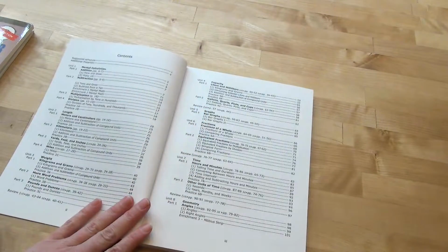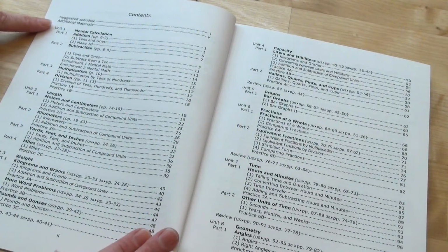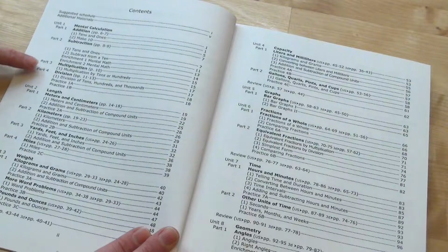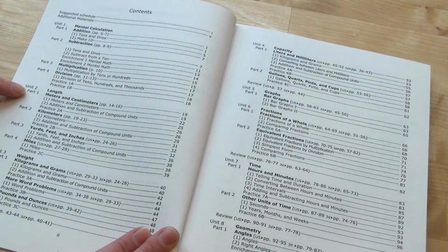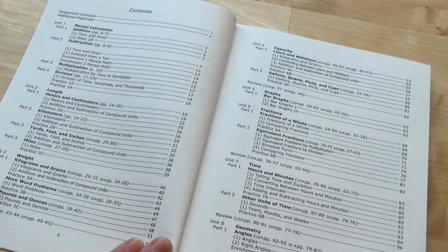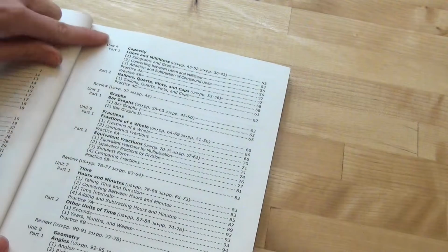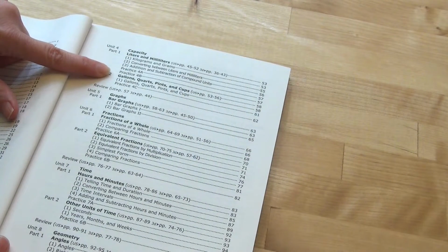Let's zoom in here for the contents. All right, let's look at the contents. So we have a suggested schedule and additional materials. Unit 1 is mental calculation with addition, subtraction, multiplication, and division, the 4 parts of Unit 1. Unit 2 is length, where we're dealing with meters and centimeters, kilometers, yards, feet, inches, and miles. Unit 3, we're working with weight, kilograms and grams, word problems, which is going to tie in with the weight, pounds and ounces. Unit 4 is capacity, liters and milliliters, gallons, quarts, pints, and cups.